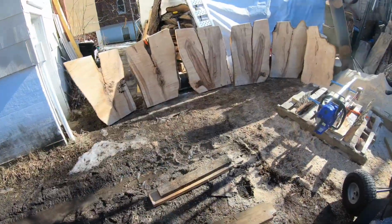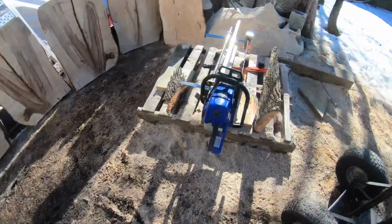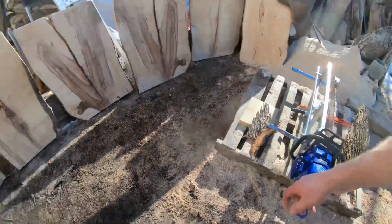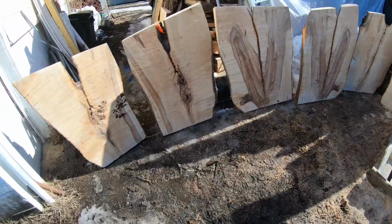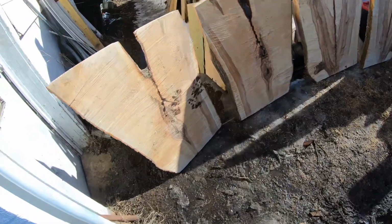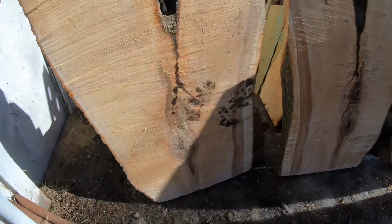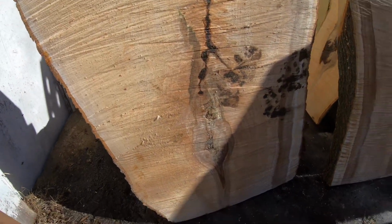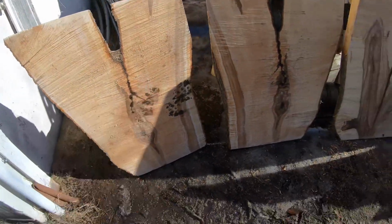Alright guys, so here are those slabs, stood them up. Alright, we just got done using that G660. That thing worked pretty well. I did have some struggles, you know, first time milling with it. It's to be expected in my opinion, but got a little dirt on that when I stepped on it. There really is some nice flame in there though. That'll be a really nice piece.